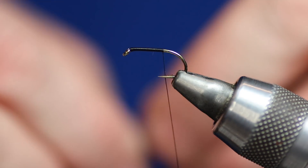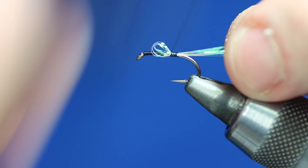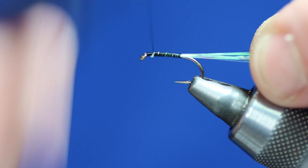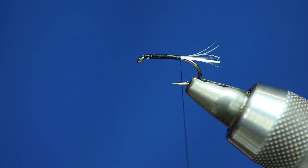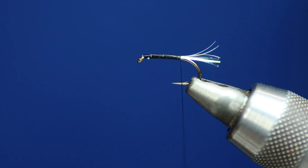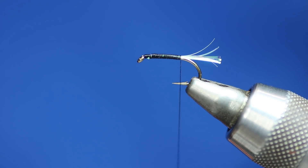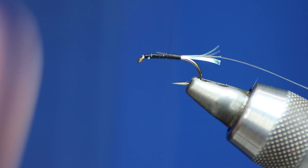I've folded it about four times. I'm going to catch that in loosely and just go forward. Graham Pearson gave me three cormorant patterns — these were the original ones, and he saw a boy at Grafham Water absolutely smashing fish on these. It was an England youth angler who basically invented these cormorants. So I've just used the pearl and put it in there, as it's meant to look like that. Now we want the medium lurex — that was the fine, which is good for the tail. The medium is for the body, so we're going to catch the medium in and go forward.